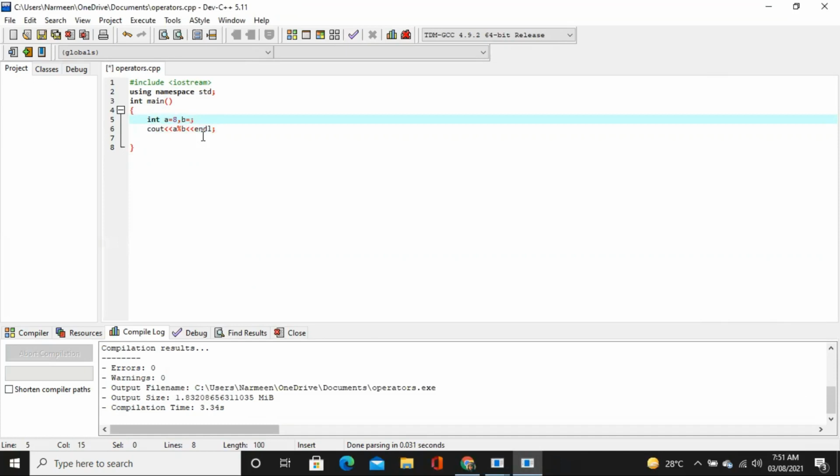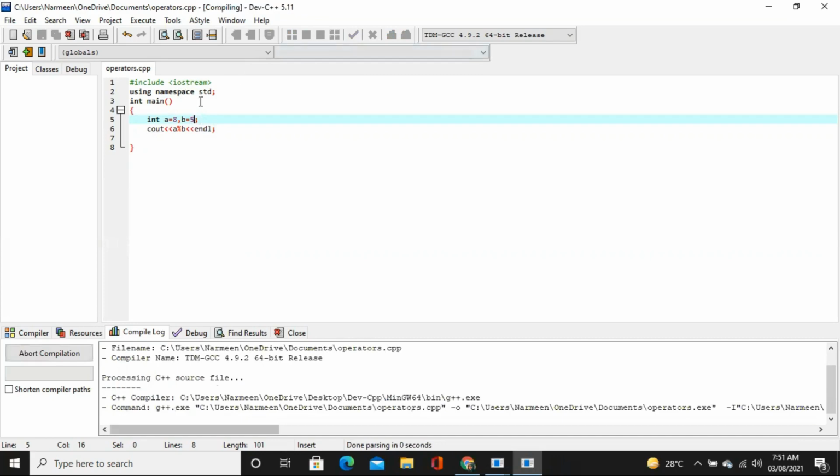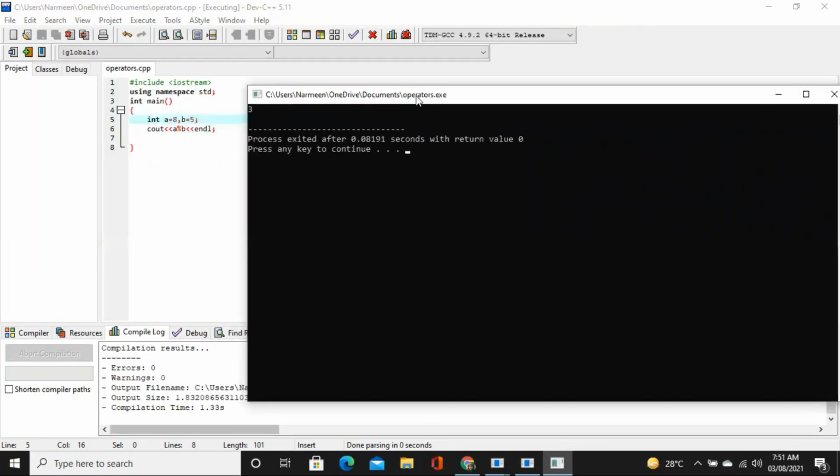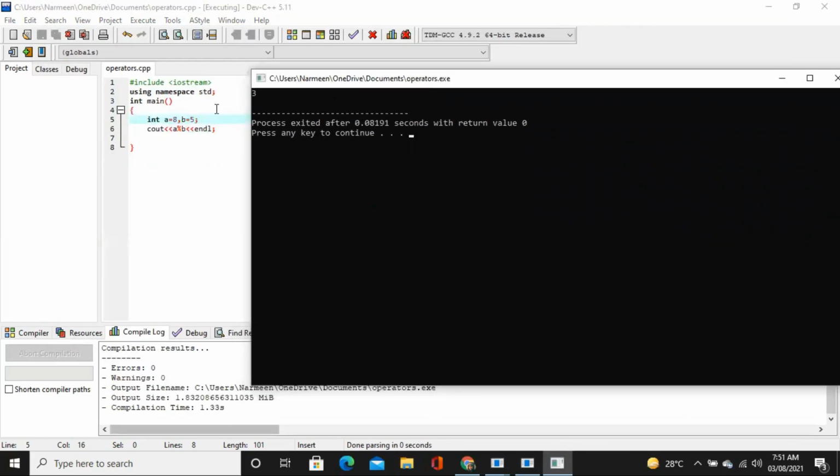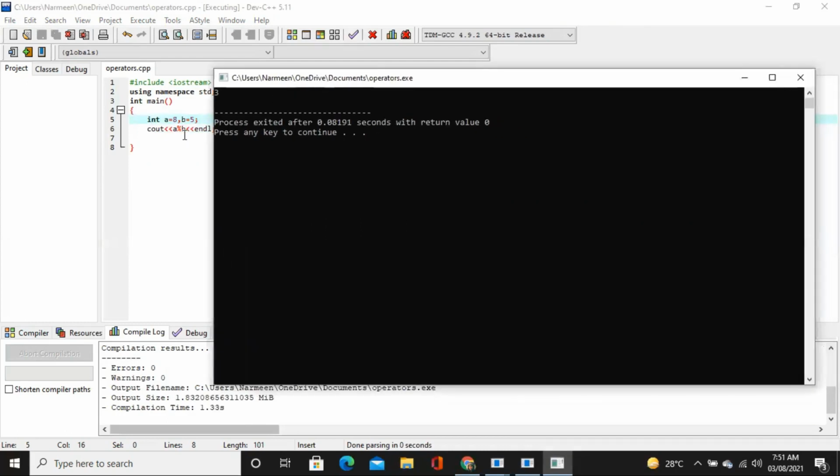If I were to divide 8 by 5, and I wanted to see the answer using the modulus operator, I would get the remainder 3, because as you know, 5 1s are 5, and then 6, 7, 8, that's 3 left behind. So the remainder is 3. So when the modulus operator does this, it gives you the remainder of division between the two operands. That's it for binary operators.